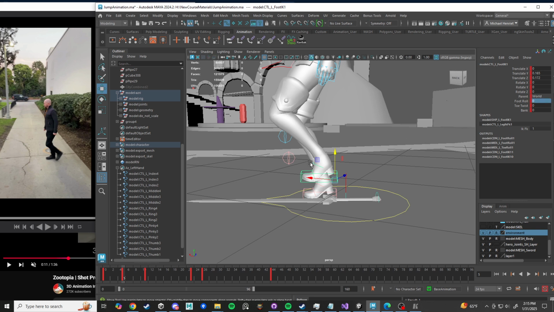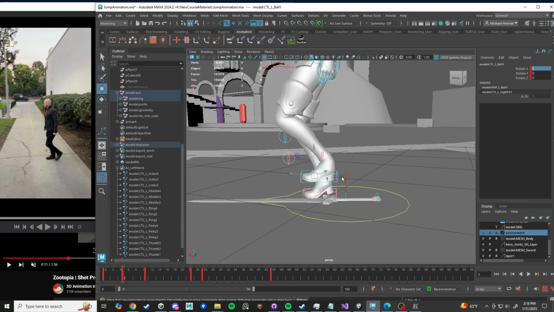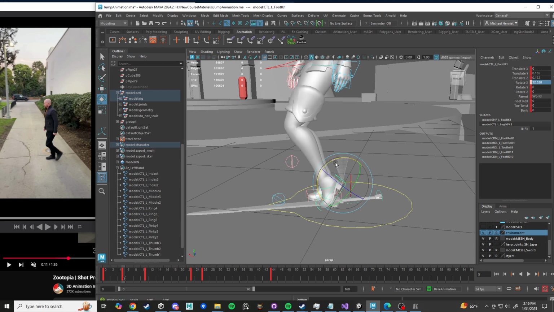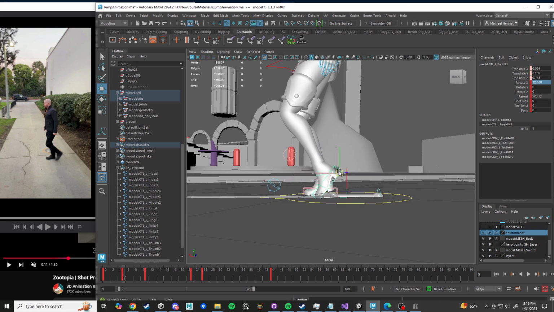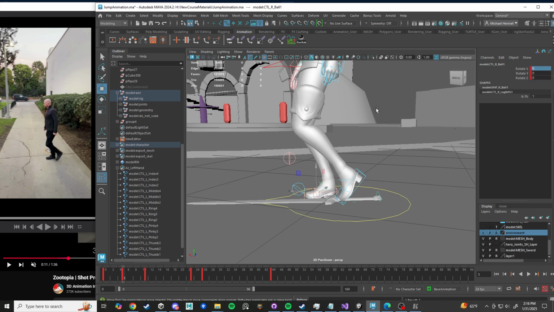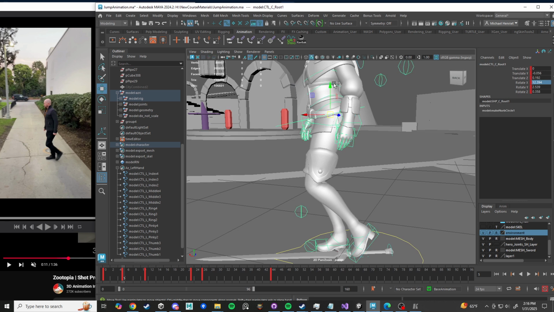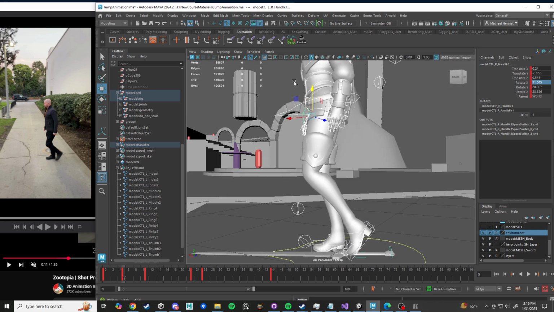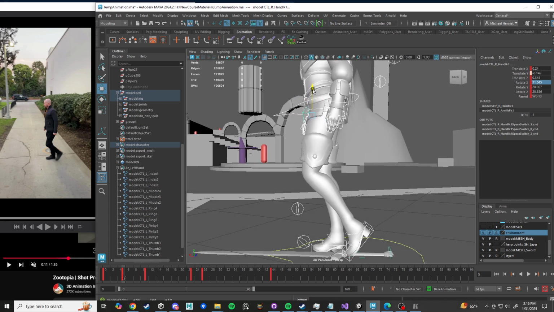I'm going to zero out my roll. I'm going to zero out my rotation on this as well, and I'm going to rotate it down. So I'm going to rotate that downward and put it in the correct position. It's a little bit behind this other one. This one needs to be buttoned down completely to the ground. We can't have any rotation on that. And I'm going to be moving this one up. Let's move it up with the hands. Let's make sure we're in world with W and left click, holding both of those at the same time. And look at that. So let's get her moving up.